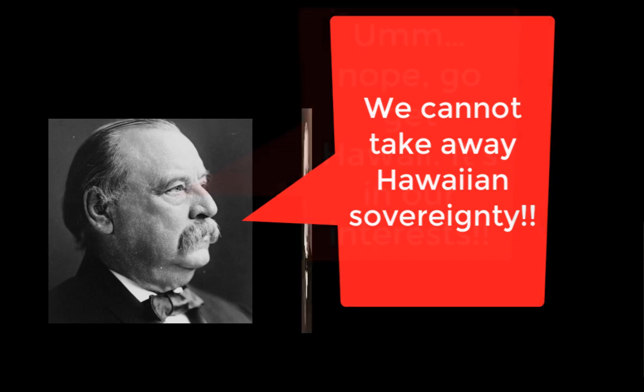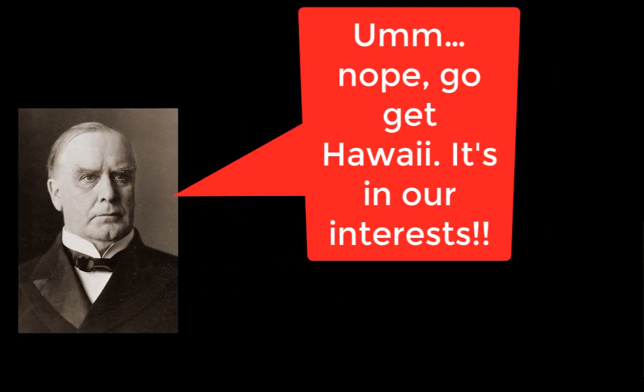Well, that was going to change with the next president. President James McKinley argued, we can forget about that, because Hawaii would be a great stepping stone on our way out to China. And so because of that, McKinley sent in the Marines. They took over Hawaii. Hawaii became a part of the United States, and tariffs were lowered, and now Hawaii became a part of the U.S. economic system.